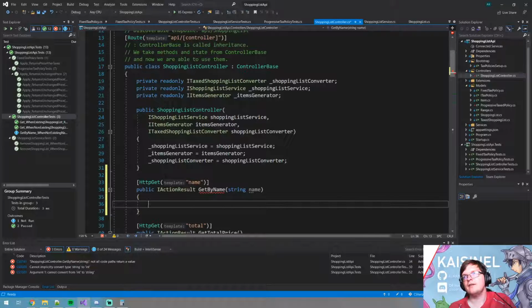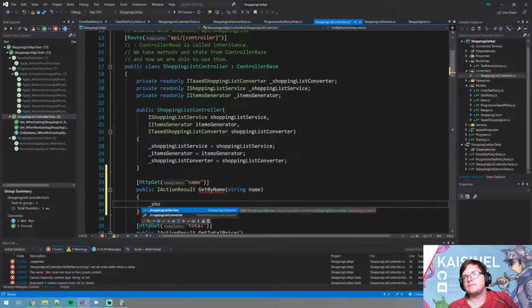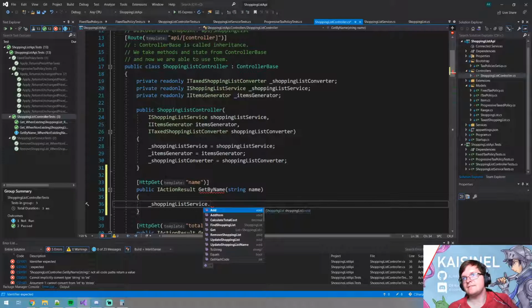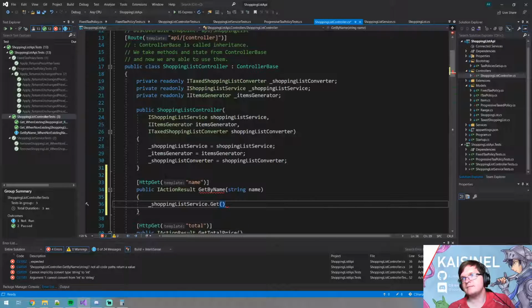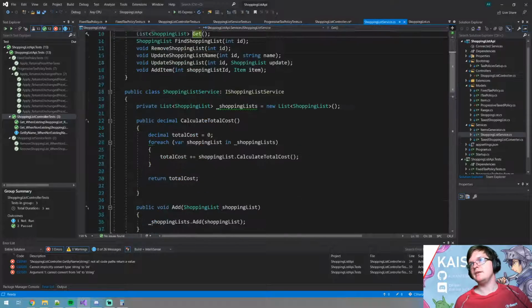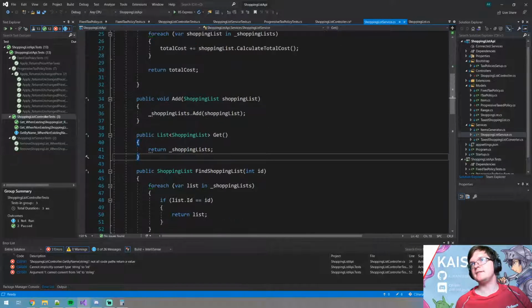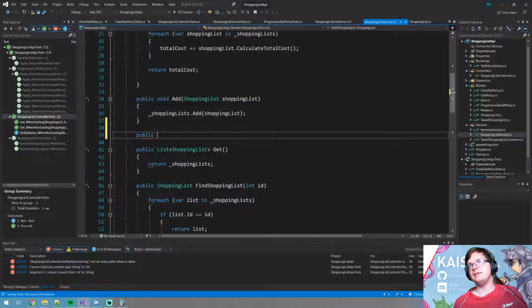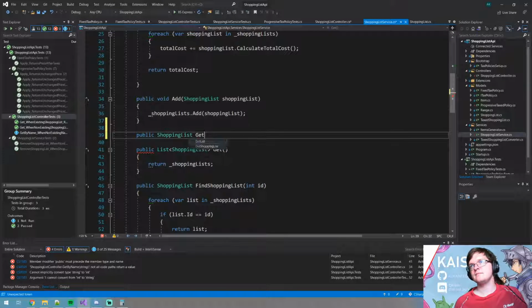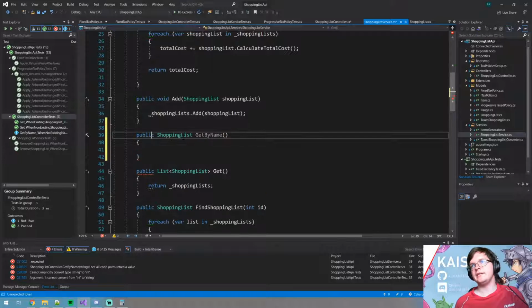And we will be calling shopping list service get. We'll go here and implement a method to get by name.